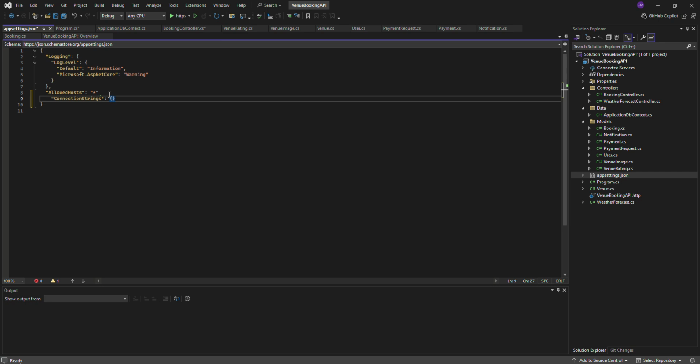Then inside that connection string, let's have your default connection. The default connection.